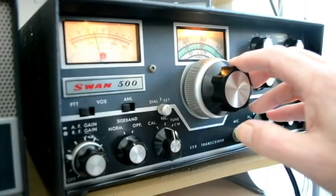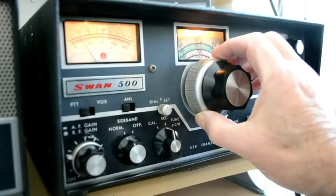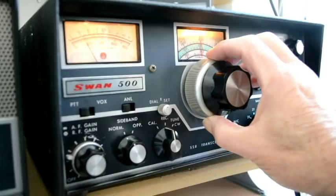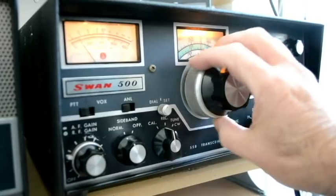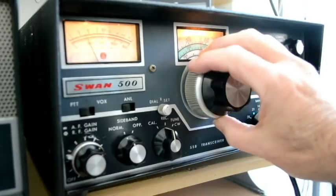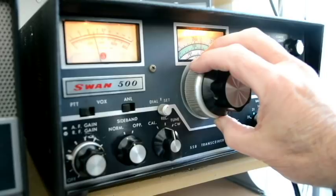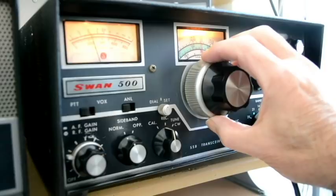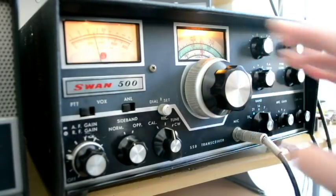That sounds like slow scan television. I'm going to go a little. Let's see if there's anything in the CW. What was that? That was loud. CW. Boy, that station's pretty loud.